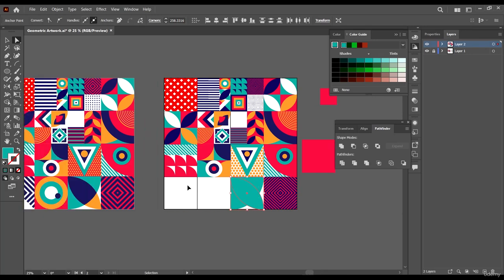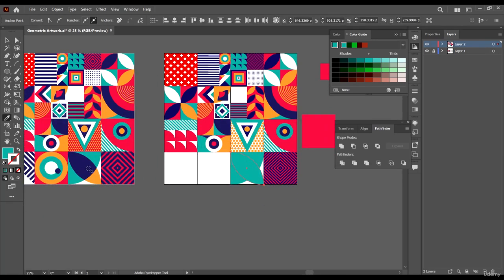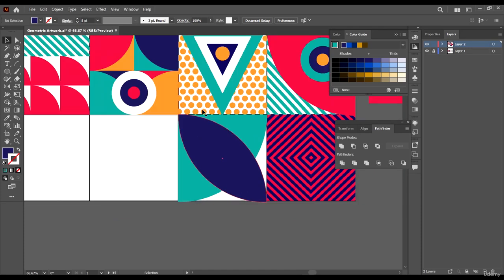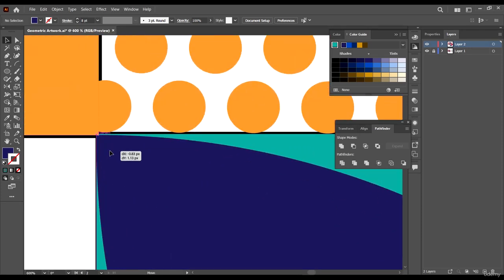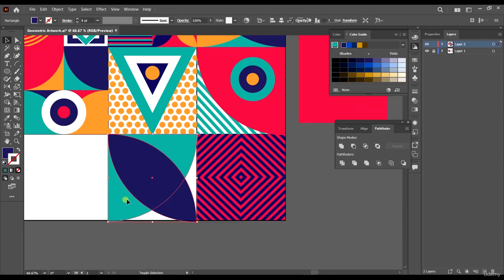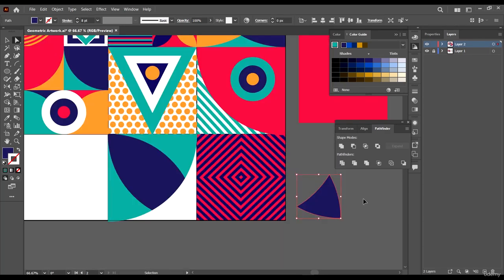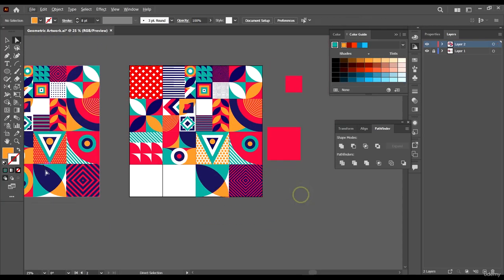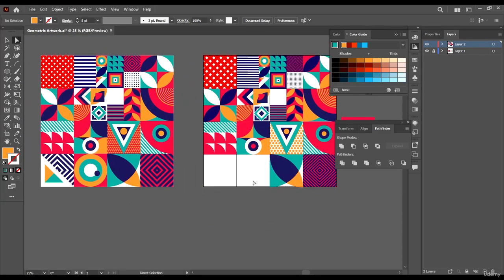So selecting the guy, we're going to use the tool and just click on this one, and then what we would then do is select both of them and just divide. Okay, and now we can pick this guy out. Select the guy and sample this color, and we're done with this one. And we're left with this one.